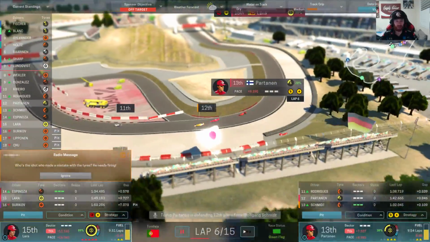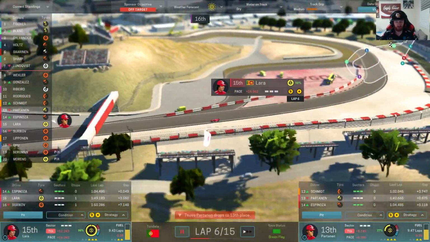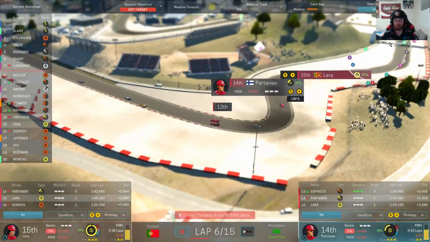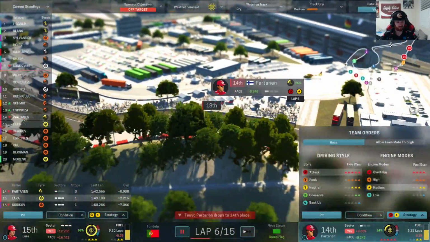Now what are we going to do? The main thing is Lara has clean air now and her tyres are in that range. So let's get her to keep pushing as she is. And Lara's actually caught all the way back up to Partner already, even though we had a very slow start. So that's quite devastating.